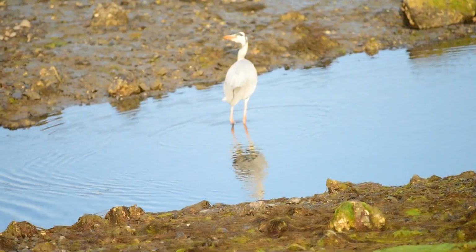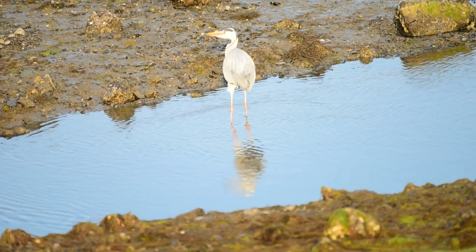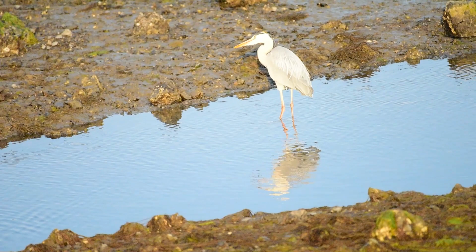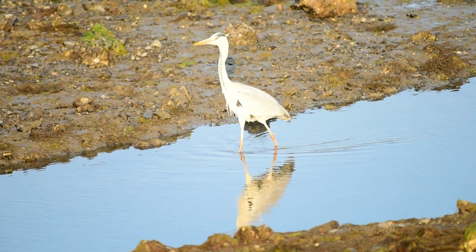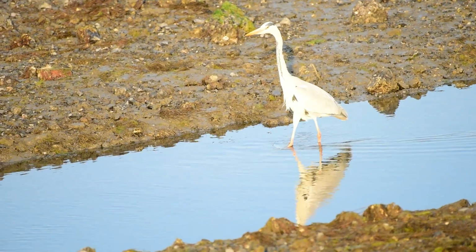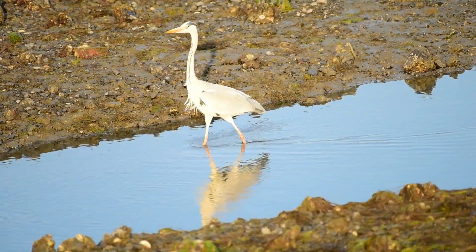The grey heron, Ardea cinerea, is a long-legged wading bird of the heron family, Ardeidae, native throughout temperate Europe and Asia and also parts of Africa. It is resident in much of its range, but some populations from the more northern parts migrate southwards in autumn. It is a bird of wetland areas. It can be seen around lakes, rivers, ponds, marshes and on the seacoast. It feeds mostly on aquatic creatures which it catches after standing stationary beside or in the water or stalking its prey through the shallows.